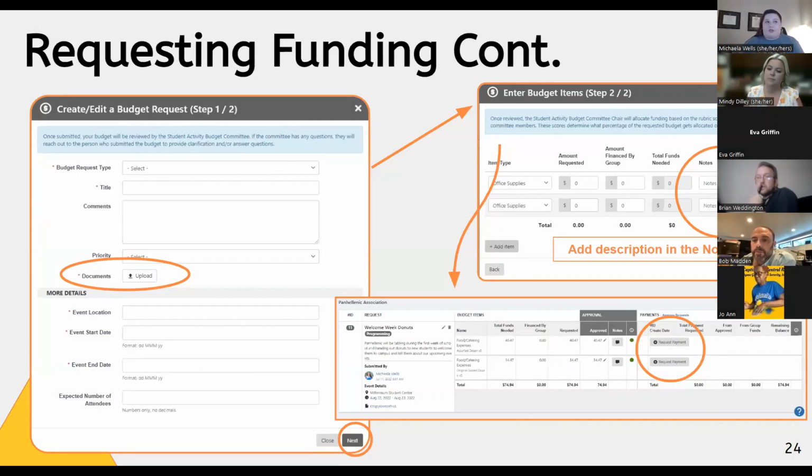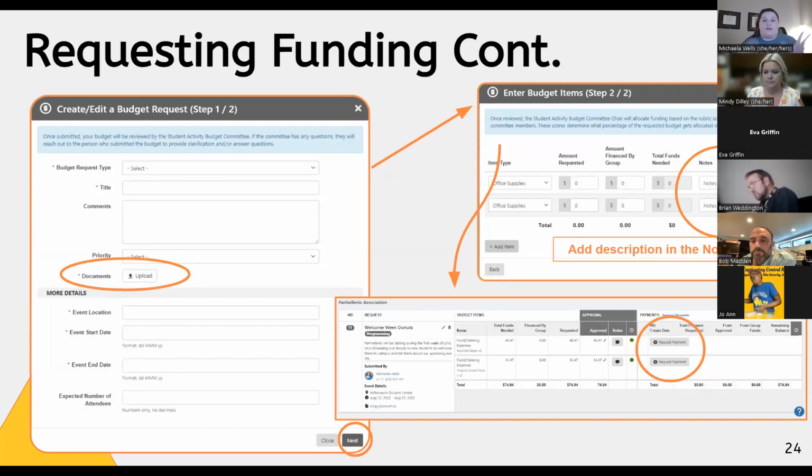Team development requests are going to be, we're having a leadership retreat and we need to pay for the venue we're having it at. We are doing a high ropes course that is benefiting our members because we need our members to have a bond that's created in a high ropes course. So we're going to submit a team development request.